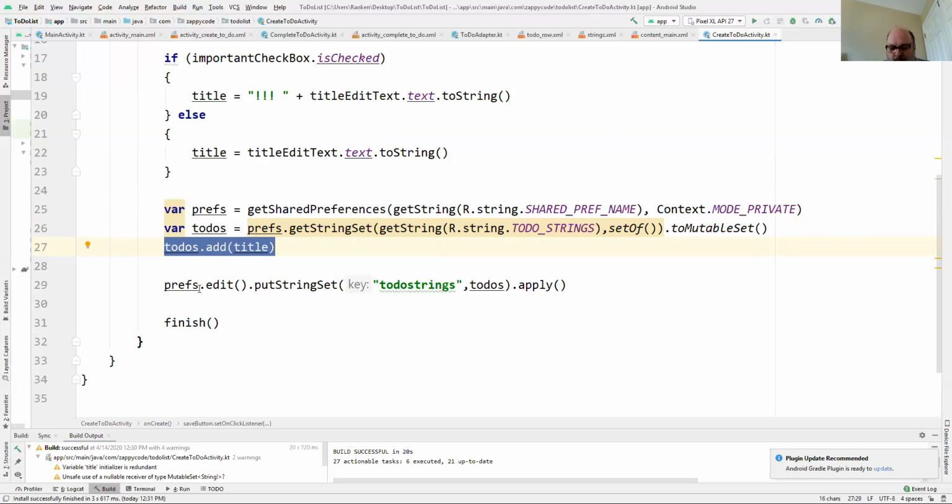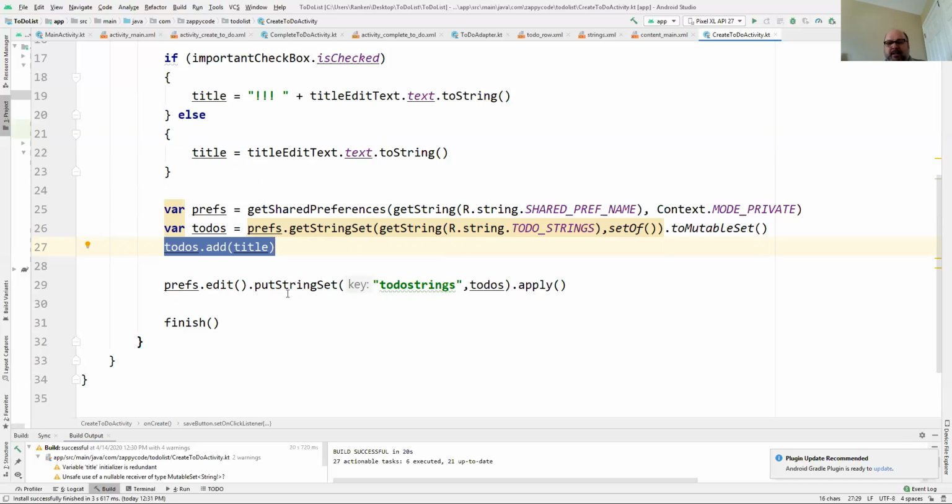And then, when you work with shared preferences, you have to open up an editor. And when you put things, you can put an int, you can put a float or a double or a string. Notice we have a string set that we are putting in there.